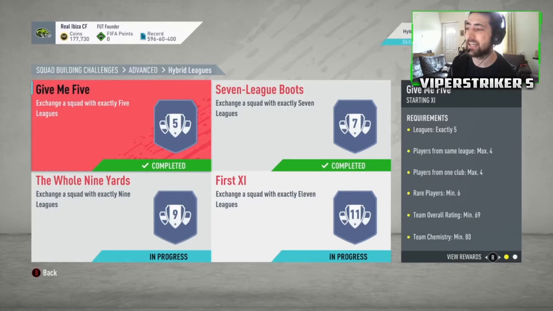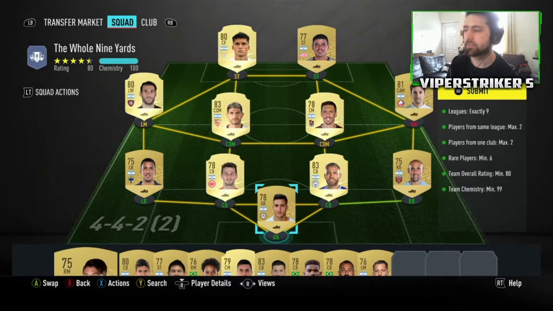And today we are going to be working on our Bundesliga objective players. But first, we've got a couple of SBCs that I have done. First of all, we've done the whole nine yards in the hybrid leagues bit because it gives us a mega pack. And I've just gone through it, looking to see if I can do it, and it turns out I can. So that is now submitted.